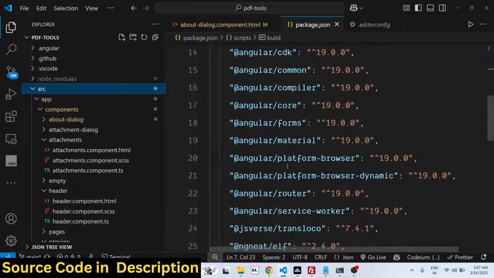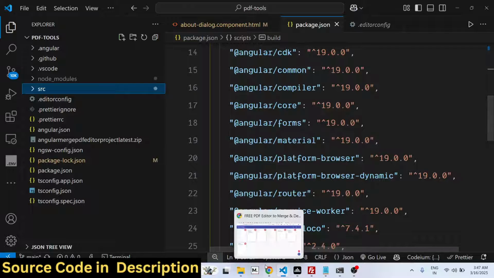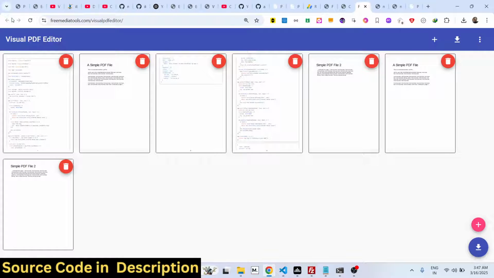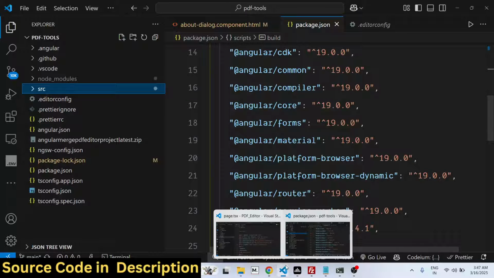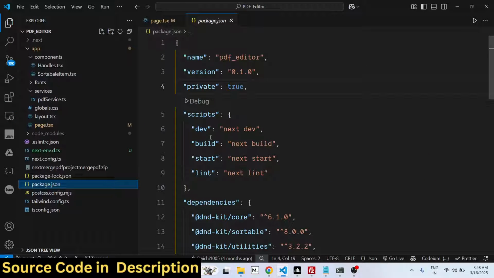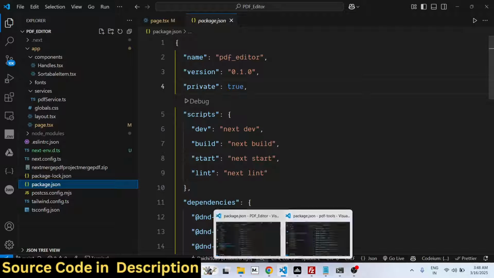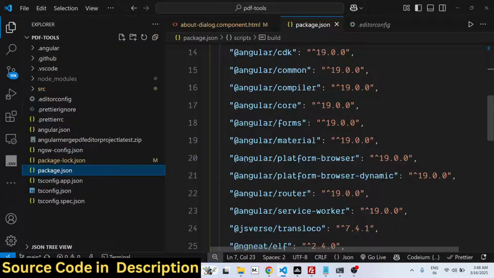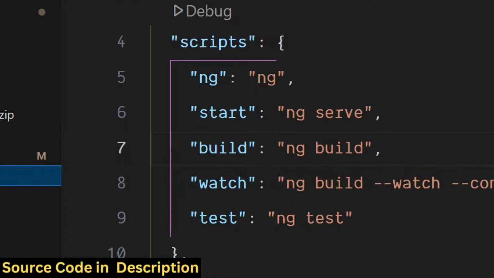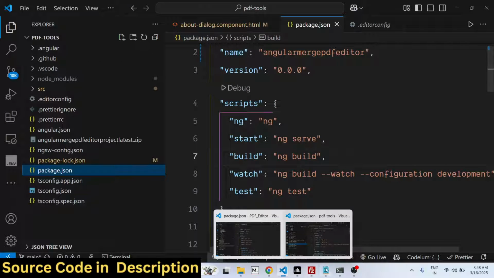This is the overall project, guys. It's an Angular PDF editor project which allows you to remove and merge PDF documents visually. It's a static app, so it's very easy to deploy. There is also a build command if you want to build this application and push it to hosting.